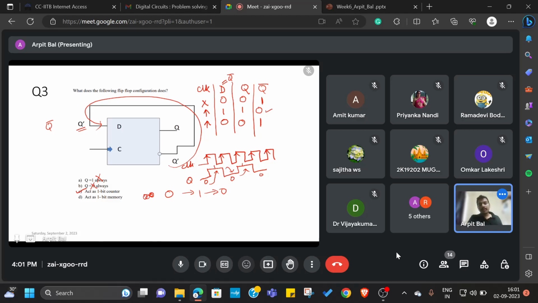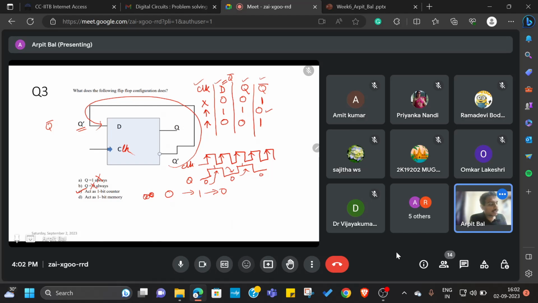Then the next question that we saw is we were given a flip-flop configuration and we were supposed to tell what this circuit was doing. In the previous cases we directly drew the timing diagrams, but a timing diagram is a form of drawing and it may be a bit cumbersome to draw. So instead we can also rely on truth tables. I used a truth table where I took whatever inputs are presented, and this is basically the clock, and whatever the output is. So clock and D were the inputs and Q and Q bar were the outputs.